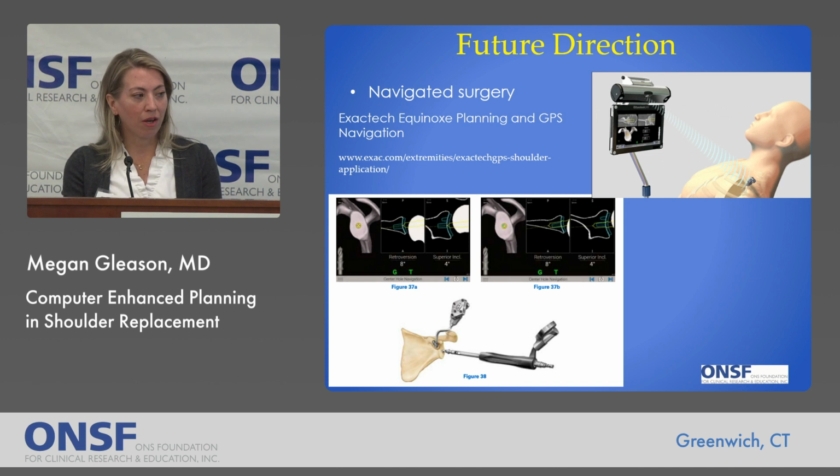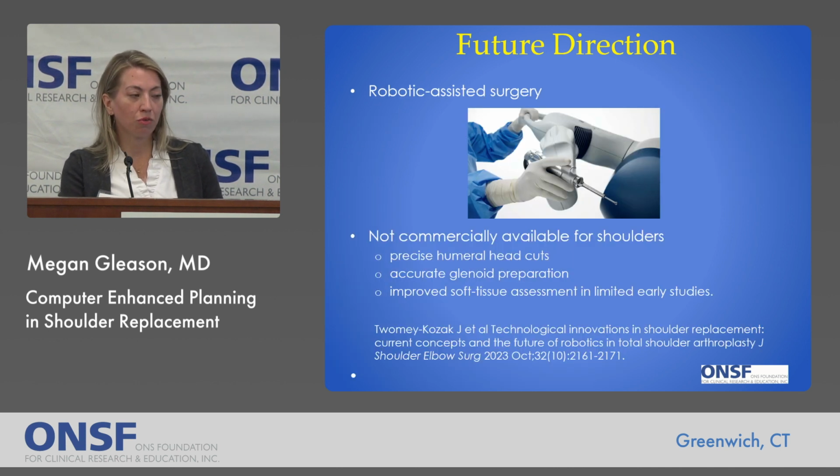We also have a couple companies that use navigated surgery. You're going to hear more about this with the hip and the knee, but this is also something where you can put some sensors on the patient during surgery to help with accuracy. Again, not as common in the shoulder right now. And then also robotic surgery, again, not as common in the shoulder, but something that is being looked at more commonly, and more research is being done to see if we can increase our precision and our bone preparation and implant sizing for future use.